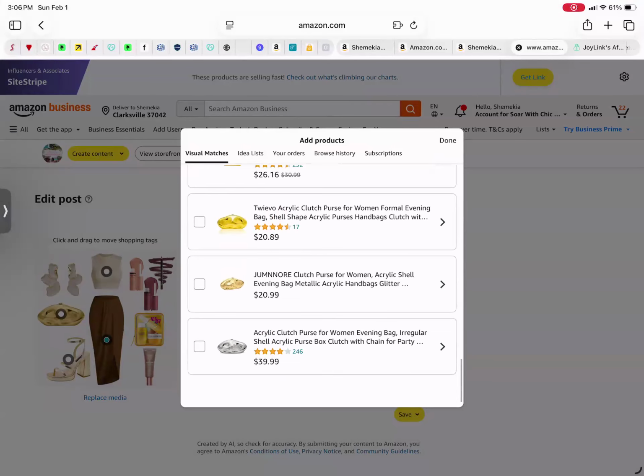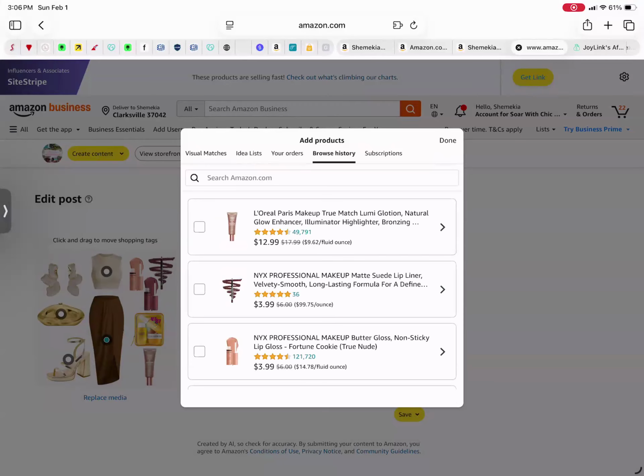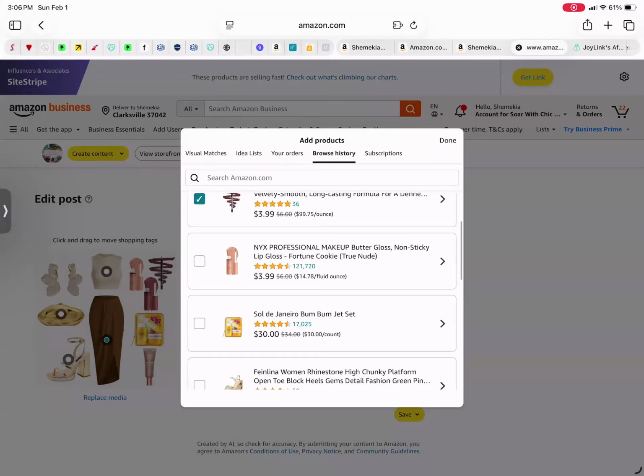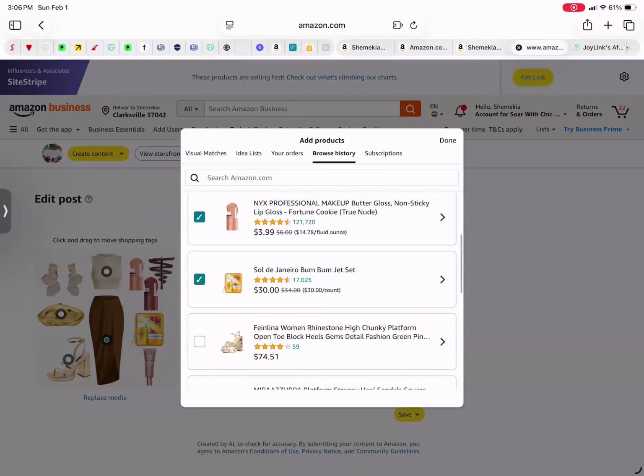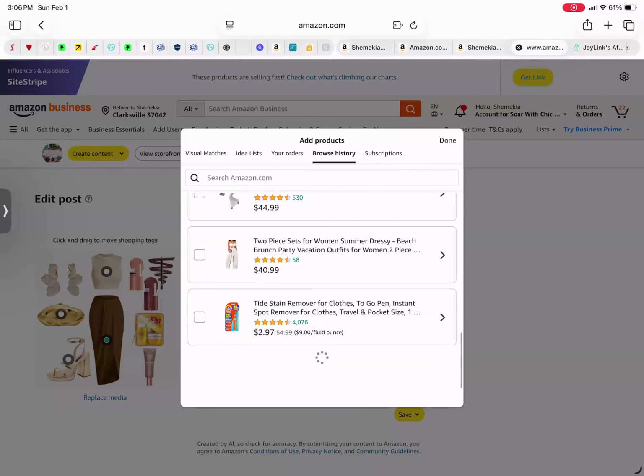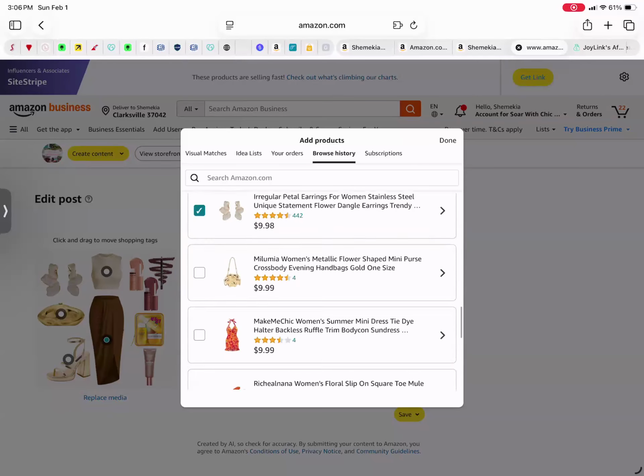All right. So then you remember when I clicked on the other items I was going to use, you see how if I go to browse history, it's already there. So it makes it easier to go ahead and just pin those other items as well without having to search for them.